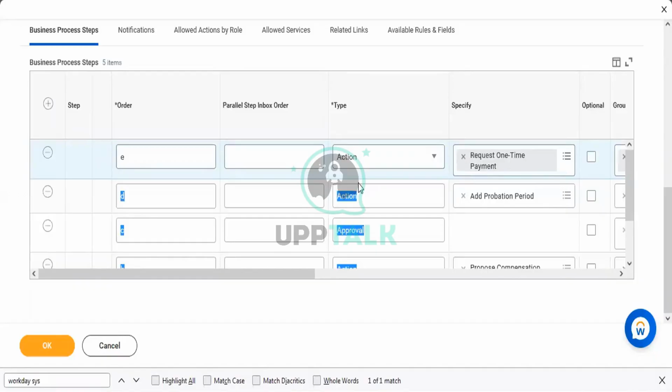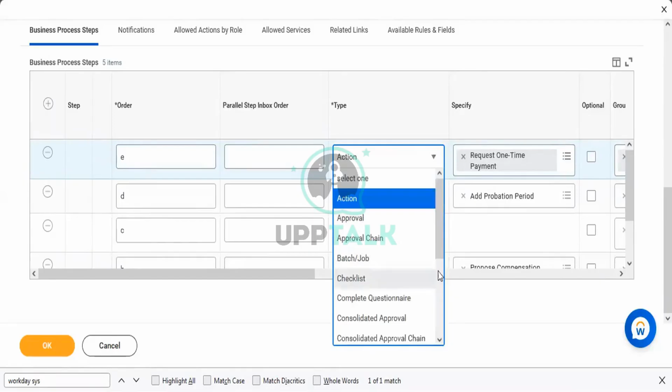But now, if you want to hire an employee through a business process, these are all the steps that need to be undergone and completed in order to hire an employee. This is one of the major areas that you'll get in the business process. You'll be adding steps, taking the actions, and making the business process execute as per the steps that you configure.